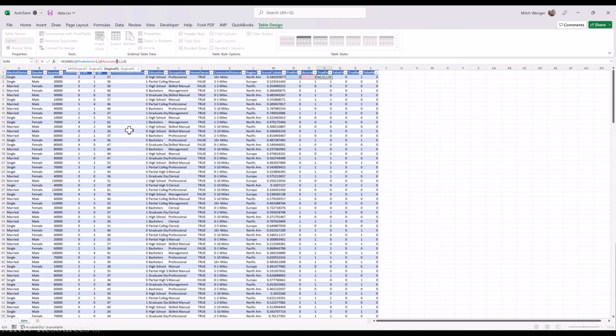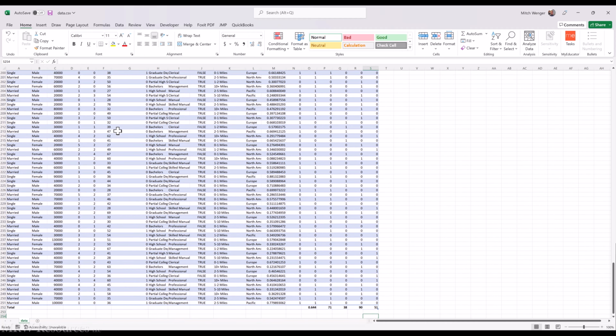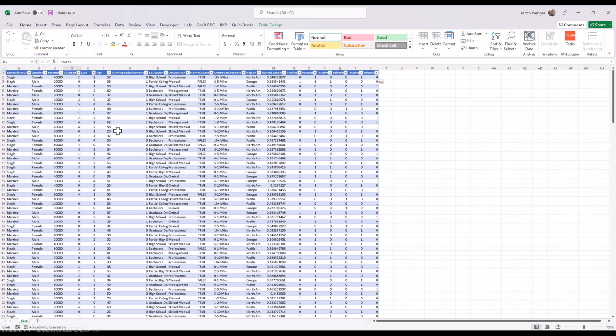All right, so I have to fix that with an equal sign. All right, that makes more sense. And all 4 of these numbers should add up to 250. Yeah, they do.